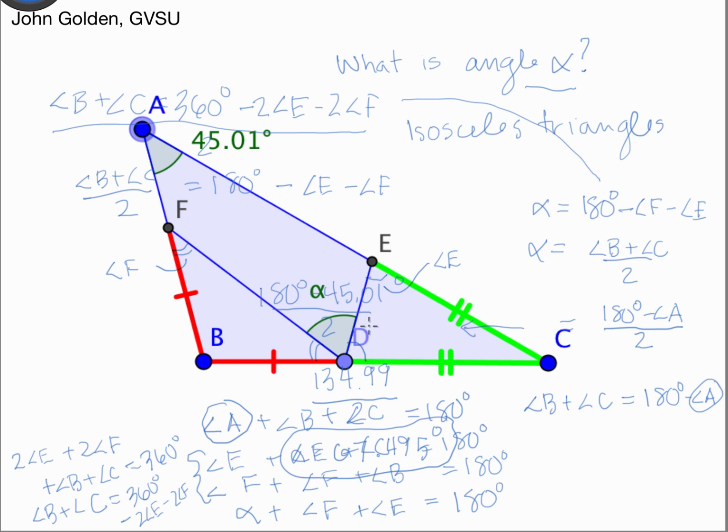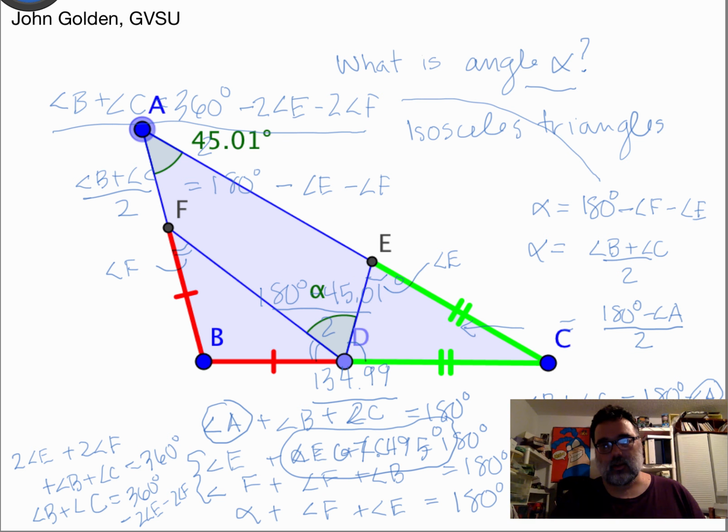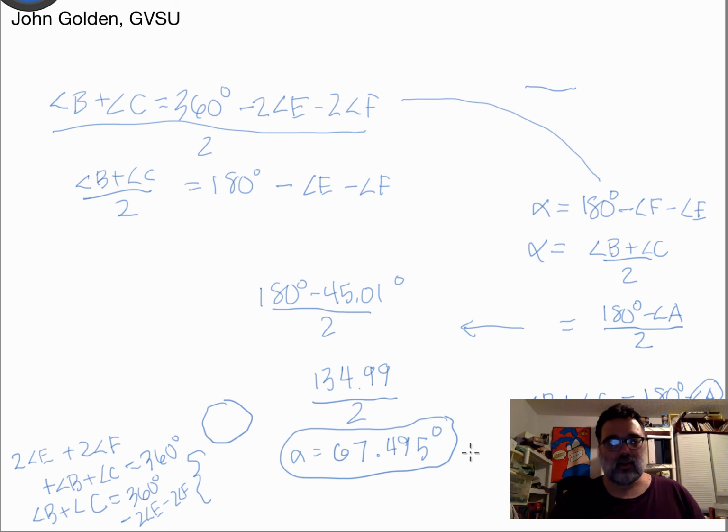It looks about right. What's interesting is it doesn't matter where point D was. All it mattered was that these things were isosceles triangles. That's all we used there. So there we've got a pretty complicated angle chasing problem.